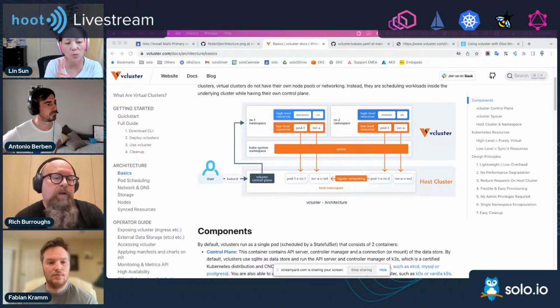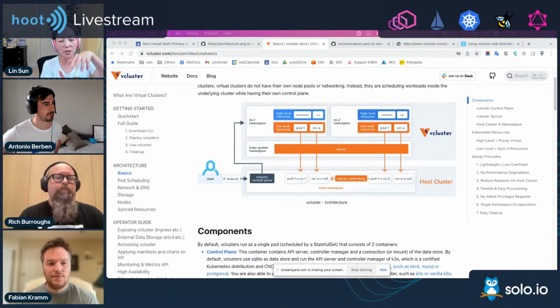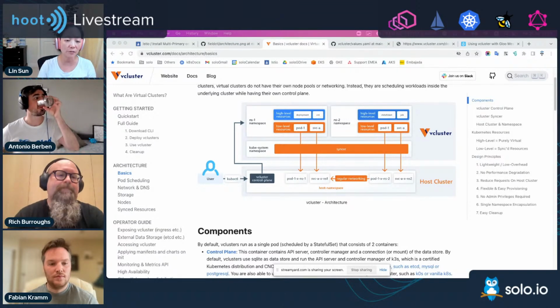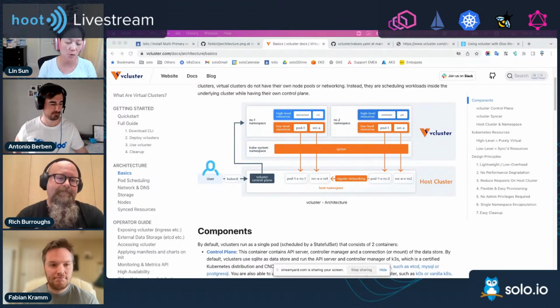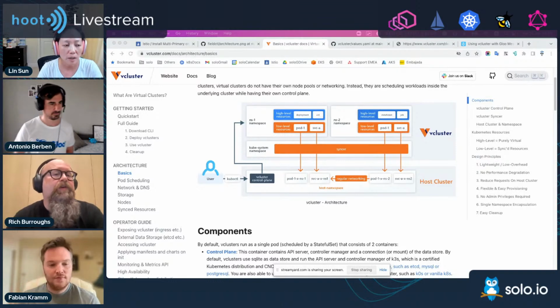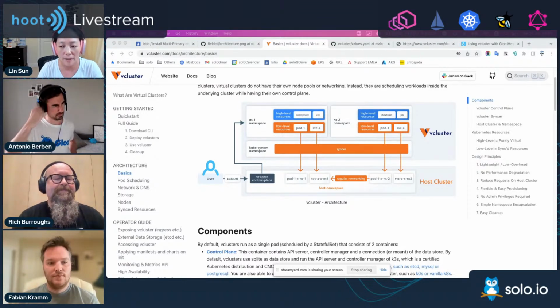Okay, so you still create a virtual cluster under one namespace. It's just going to be a bigger namespace, and then inside of that, you're using Kubernetes namespaces to manage. You can have as many namespaces as you want inside the virtual cluster. Gotcha. Okay, that makes sense.